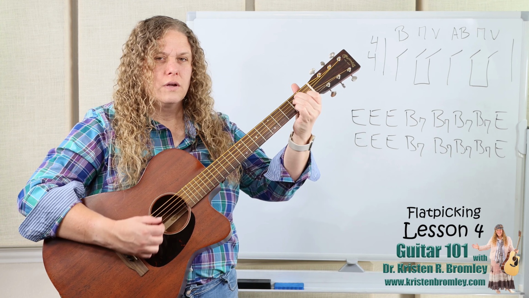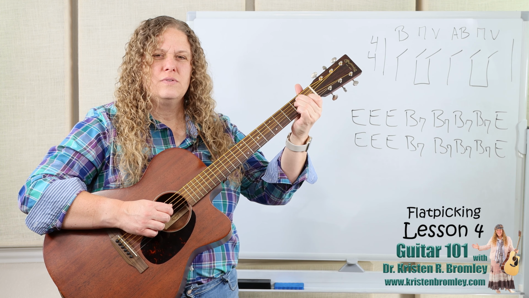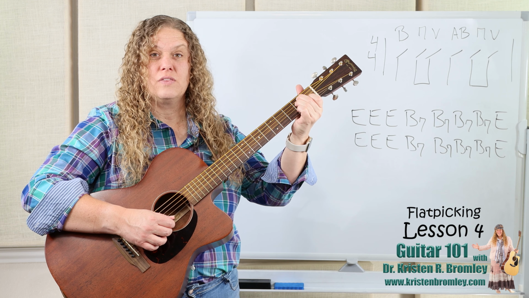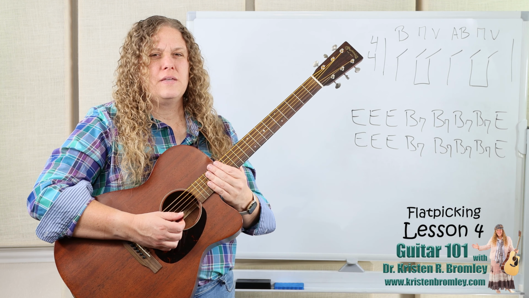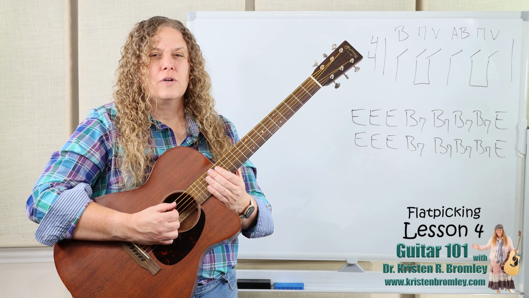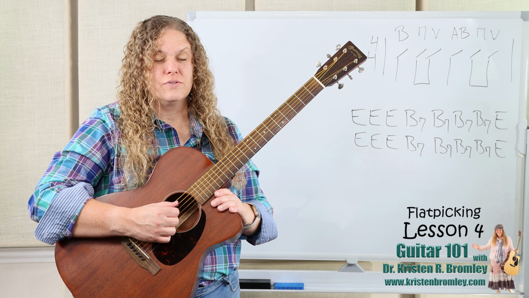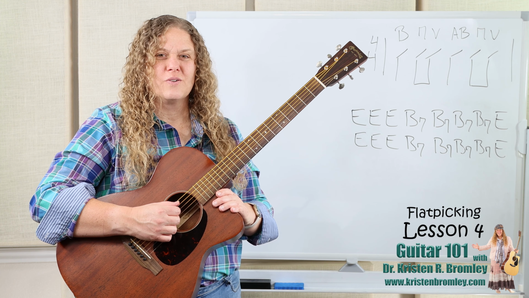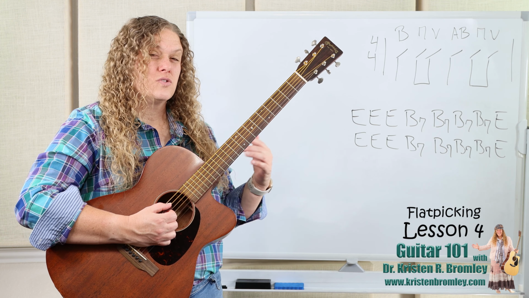So for our E chord here in first position, it's got a root, then the 5, then the root, then the third, then the 5, then the root. That's how that's voiced. So an alternate bass note would be another note on one of those lower strings from the chord. Most often we use the 5th of the chord as an alternate bass note, but sometimes we use the 3rd as well.